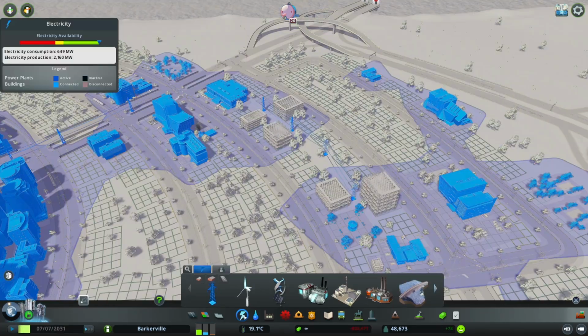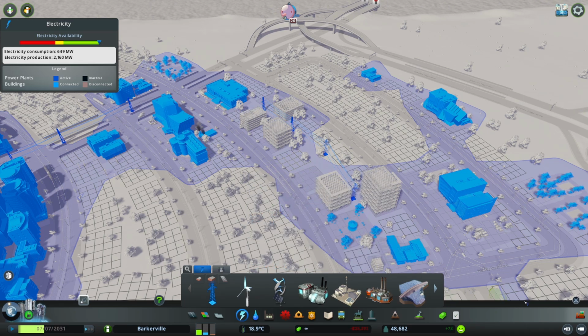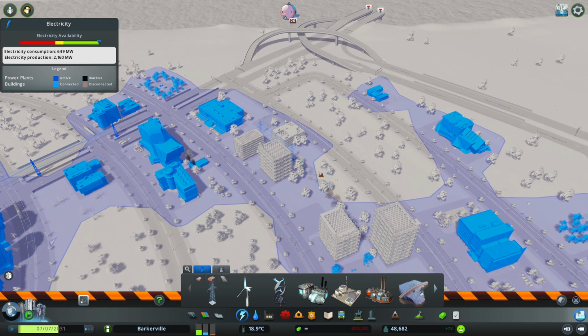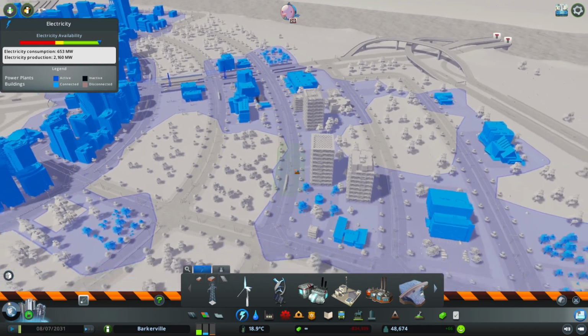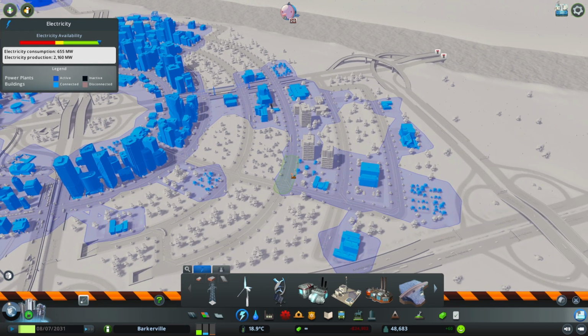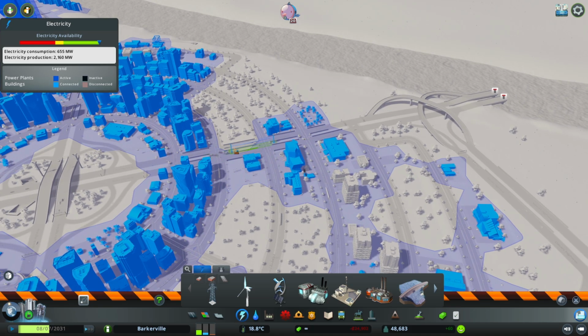Okay, cool. Everyone's building now. I think we can start taking out, yeah, those power lines can go. Cool. Those power lines all gone. Everything is now connected. These ones can go as well.